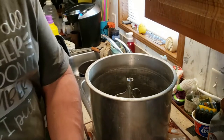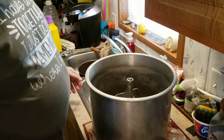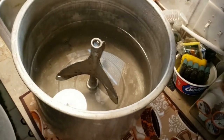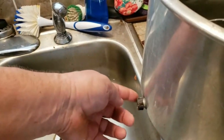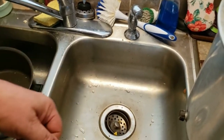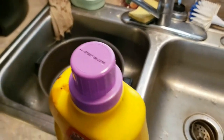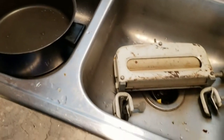Well, since I gave up on that, I decided I'm going to use this one, bring it upstairs, get to see kind of how it works. What I've already done is put some water in it. I have it sitting so that this is over here, so that when I want to drain it, I can drain it right in the sink. When I want to do a rinse, I'm just going to plug the sink and rinse, and then here's the soap, and then I have the Wringer here as well. So, let's wash a load.